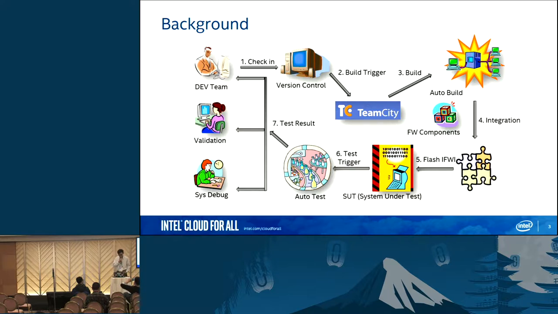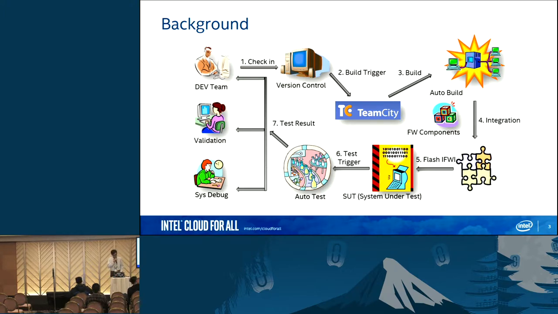Here is the real user scenario from Shanghai Hardware Validation Team. This is an overview of the automated development validation cycle. Let's quickly go through the workflow. First, after developers modify the firmware component and check code into the source code repository, this action triggers the CI system to pull the code from the repo and assign a compiling job to the build agent VM. Each component will be merged into one firmware image, and then the CI system will flash the image to the specified SUT. After that, the system will run the test case on it and collect the result. Finally, subscribers receive the report email.